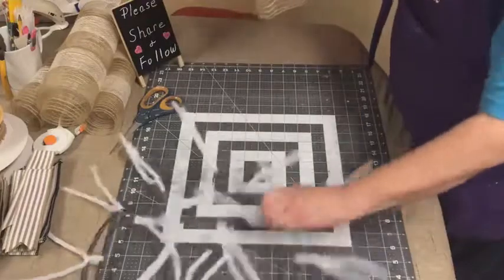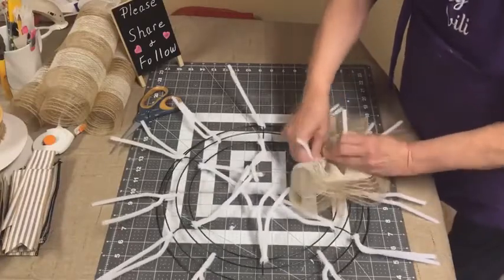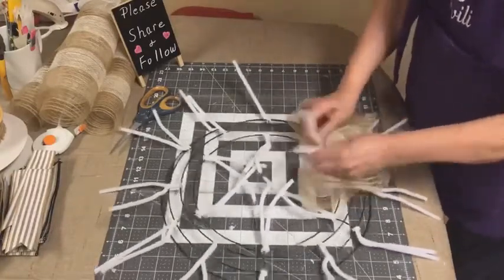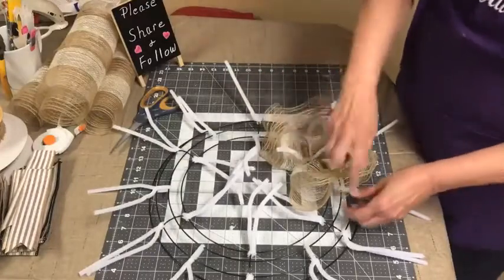And just start anywhere you want to. If you want to do the inside first, then go this way. Put it in there, and you want to pull it fairly tight, twist it about 3 times. Okay, so you've kind of got a ruffle, but you do see some edges here.